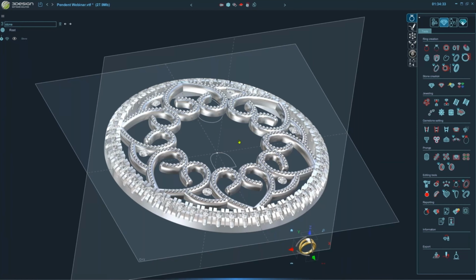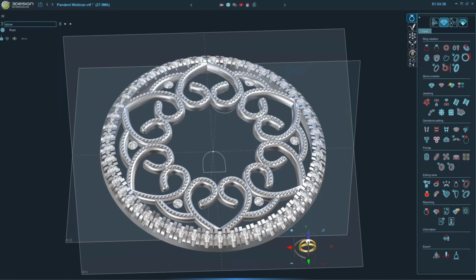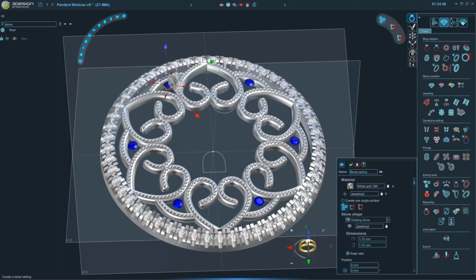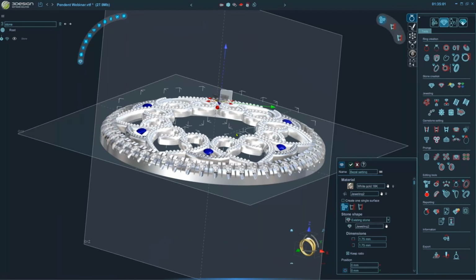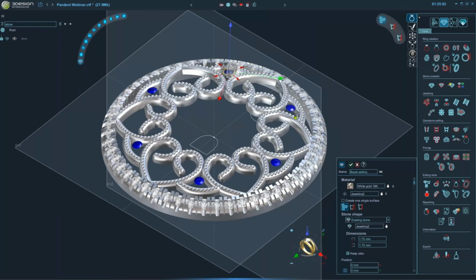And there we go. Okay, and then for the bezel, this design has kind of an under bezel with claws. So, but we are going to use the bezel tool. So if I select this group of paved stones here, and we go right into bezel, it's only going to take account the very first one. Now, this is a repeating circular pattern. So the nice thing is that's not a problem. I'm just going to build the first one and then repeat that instead of trying to position them one at a time. We've already got the position set up.